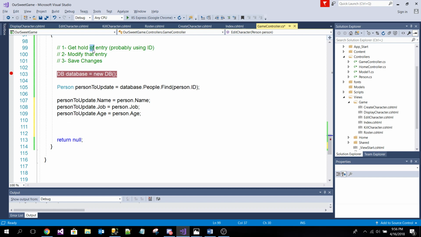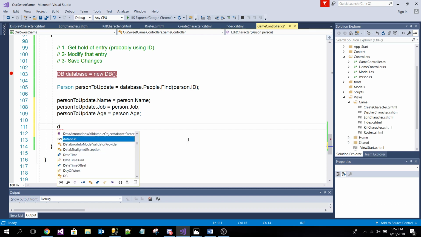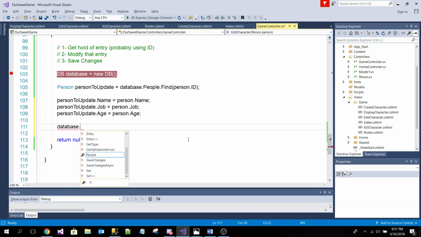So we accomplished number one. We got a hold of the entry. We have modified it. So what's next? Save. That's right. And since it's a database, we call database dot SaveChanges.